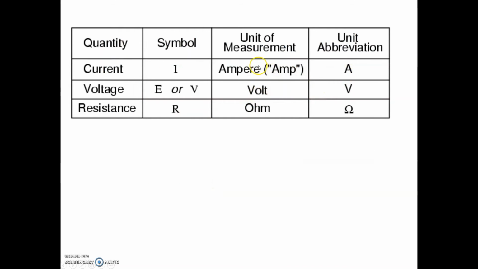Now, there's the amp, volt, and ohm. Those are the units, and this is what they're abbreviated by. So an amp is how current is measured. We've talked about that before. It's 1 coulomb per second. 1 coulomb of charge flowing by in 1 second is 1 amp. Then there's volts, abbreviated with a V, V for volts. So volt is the unit, but voltage is the quantity.